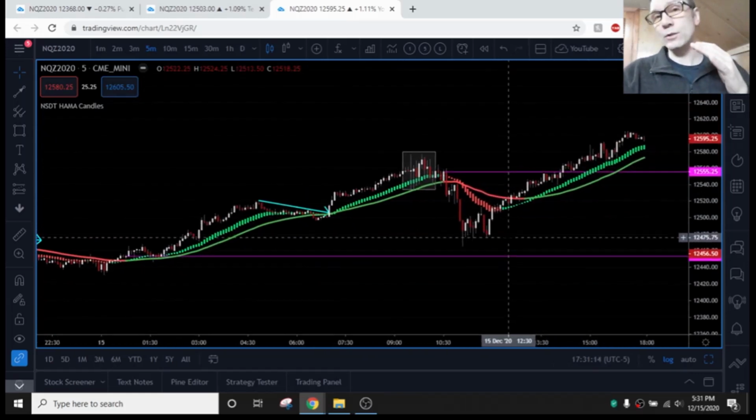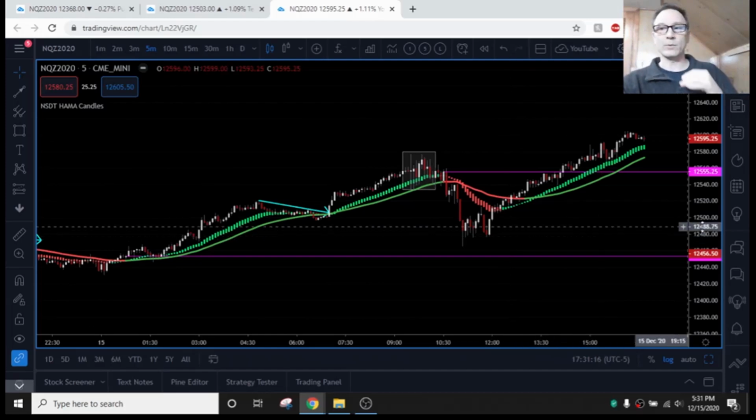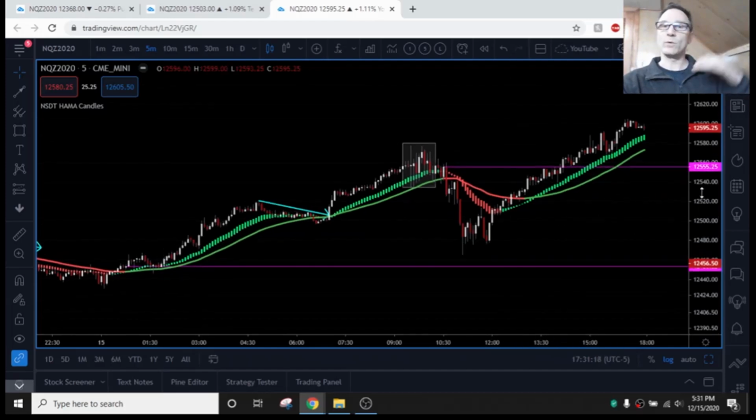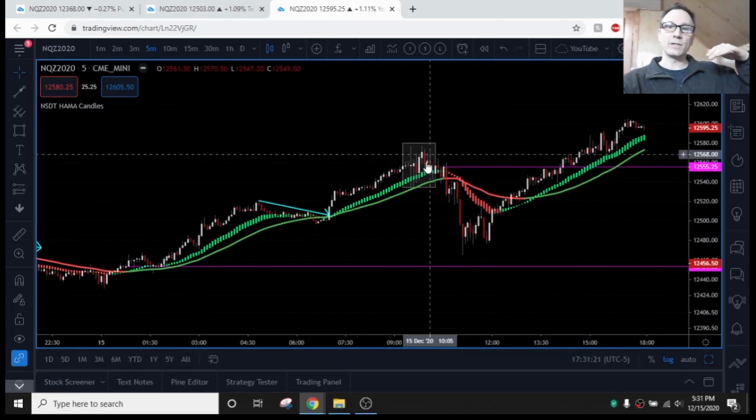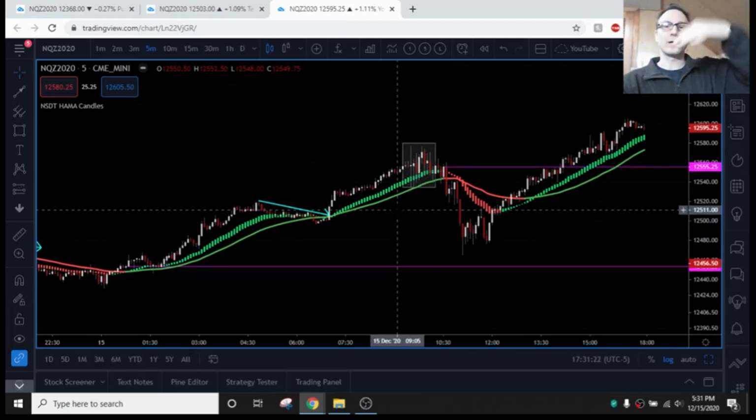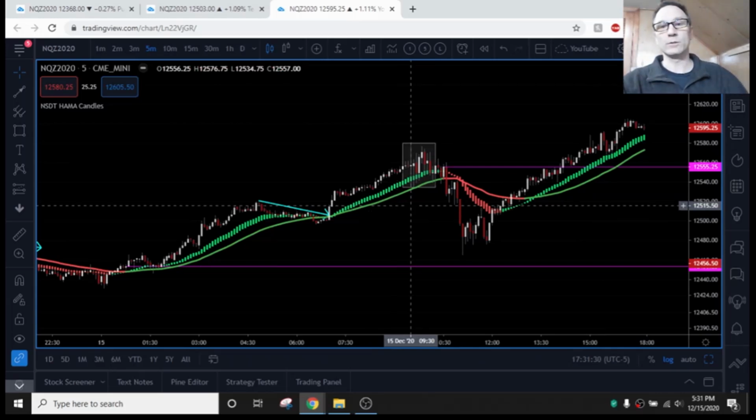Now, this is not good if you have a choppy day. I will tell you that straight out. If the market is choppy, I don't mean this bit of a chop here. I mean up and down, really tight ranges. Happens a lot on the overnight sessions. But for trending markets, it is really good to keep an eye on this.